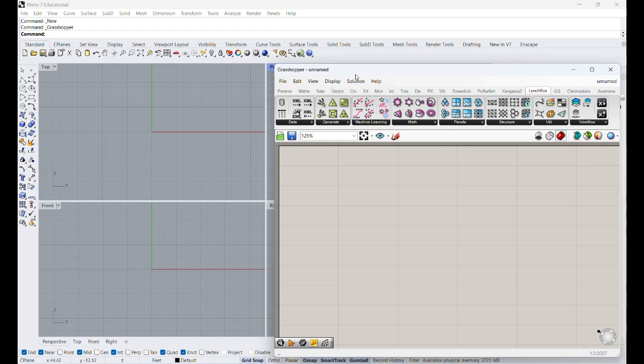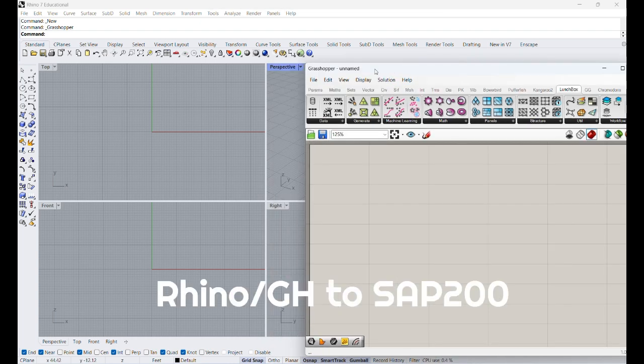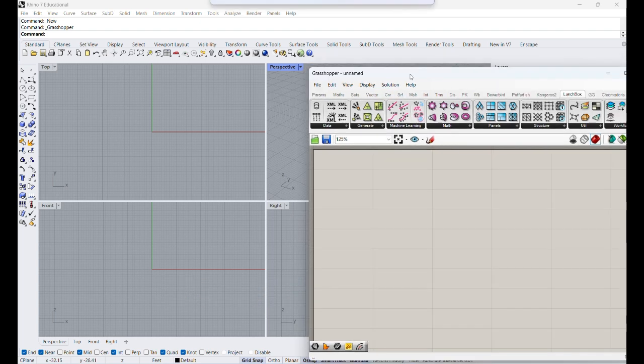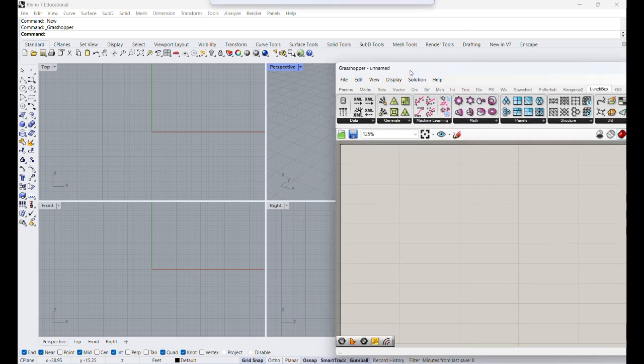Today I'm going to create a dome structure. There are many ways to do this, but I'm just testing how to use some components.